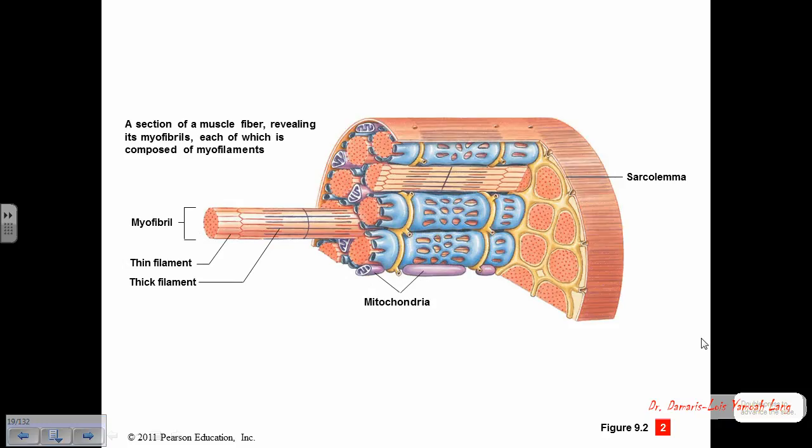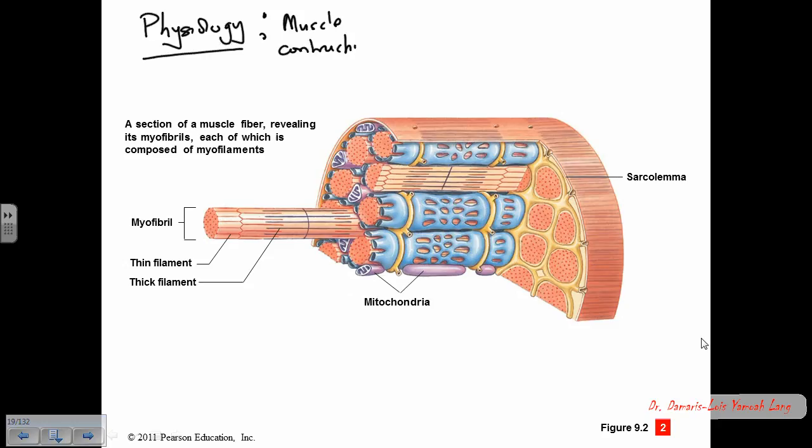So today we are going to concentrate on the physiology component of the muscle tissue, and we are going to focus more on muscle contraction. Previously we had already mentioned how the skeletal muscle cell is now called what? Muscle fiber. Why? Because it's the fusion of what? The myoblast cells, making it multinucleated.